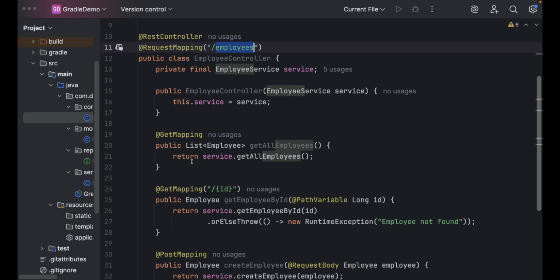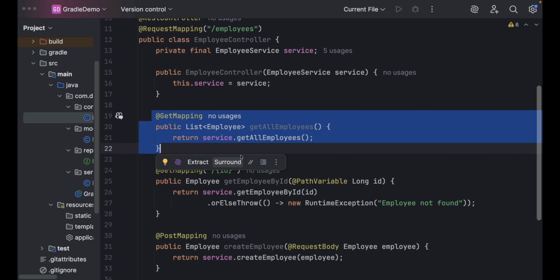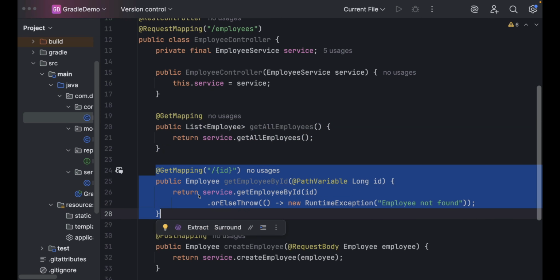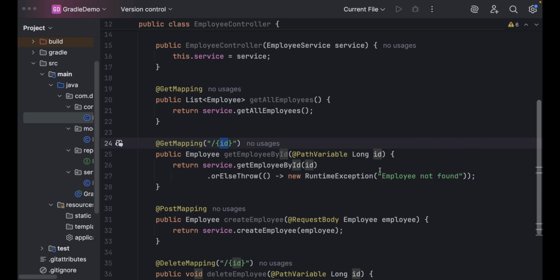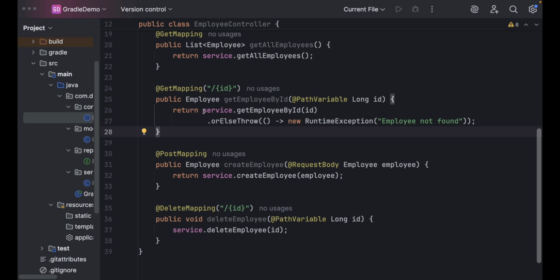When I hit this one, the whole employee data will come. And here get by id. This id should be a Long value. Suppose it is not found, it throws an error like employee is not found.